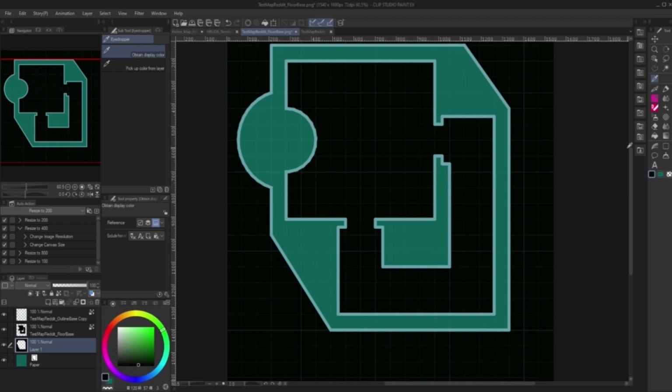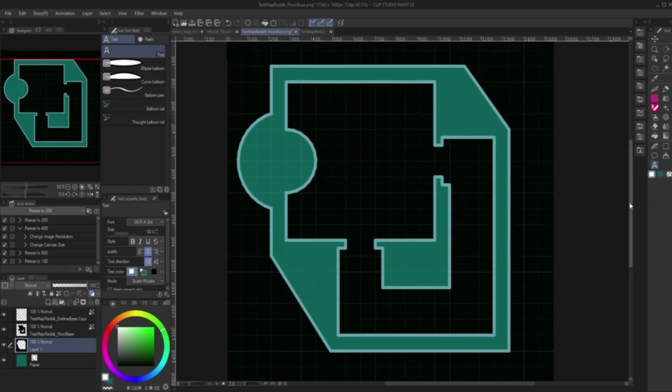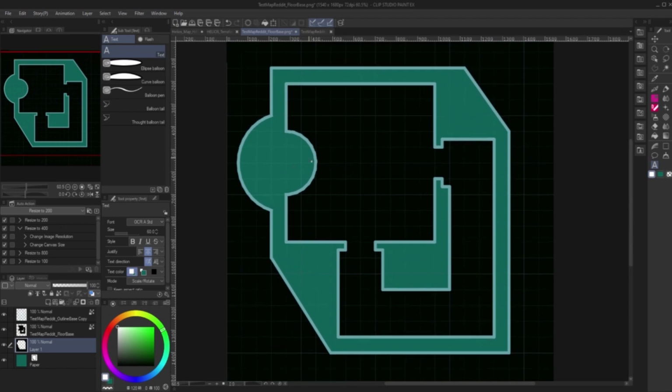And now I'm going to go over the process of adding icons and text. The text that I use for my levels is the same exact text that they use for the actual book. It's called OCRA-STD, which is OCRA standard, and this is the same text that they use in the book. I'm very adamant about making it look as close to source as possible.